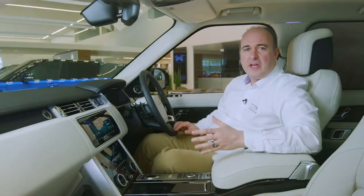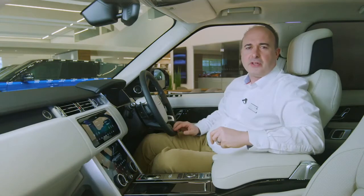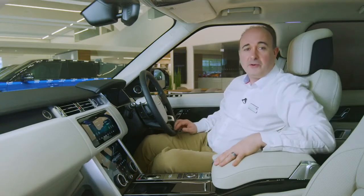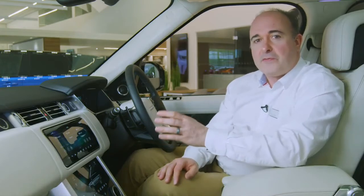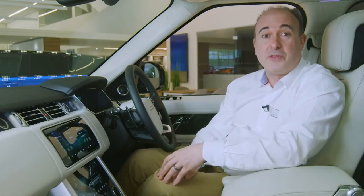Inside the cabin, the large windows and glass roof bathe the interior with natural light. Deep door pockets and twin glove boxes provide convenient storage, whilst a cooled compartment under the armrest offers chilled refreshments. Deeply cushioned seats with highly adjustable support means you'll arrive at your destination feeling as fresh as when you left. It also provides digital television for those times when you're waiting for the world to catch up with you.